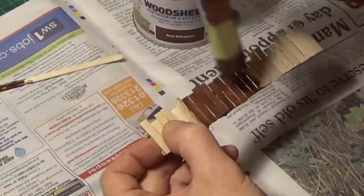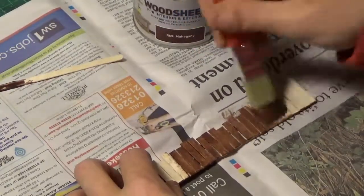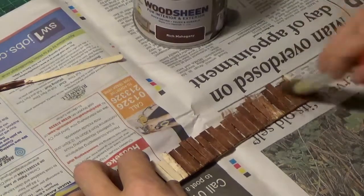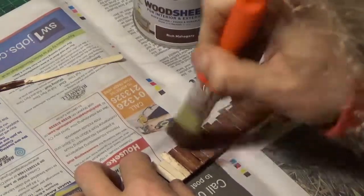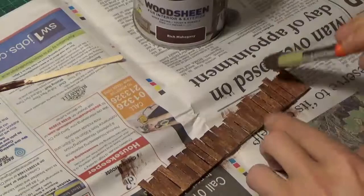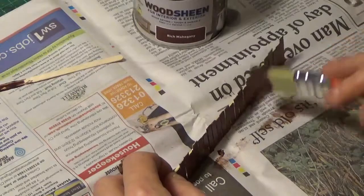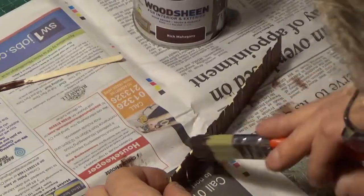When you're applying it, make sure that you apply it in the way of the grain of the wood, and also make sure that you get into all the little nooks and crannies in between the planks. It's important as well not to go too heavy with it. Most of you probably would have stained wood before. Just do a couple of coats, make sure there's no massive globs of wood stain on your paintbrush, and you'll get a nice even coat. And don't forget to get the edges as well. Then repeat this step twice to get a nice dark look.